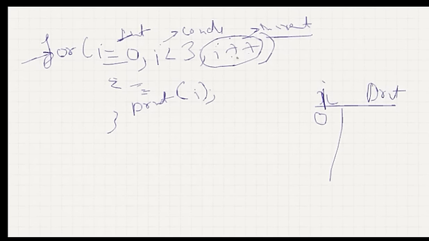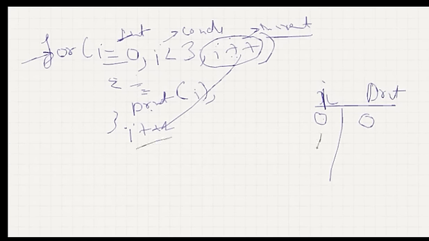Now, i plus plus will not run, though it is written in the same line, because we have just initialized i. i's value is 0, i is less than 3, yes. We'll go in and print i. What is the value of i? 0. Print 0. At this juncture, i plus plus runs. It seems a little strange, but that's true. This is the place where i plus plus will happen.